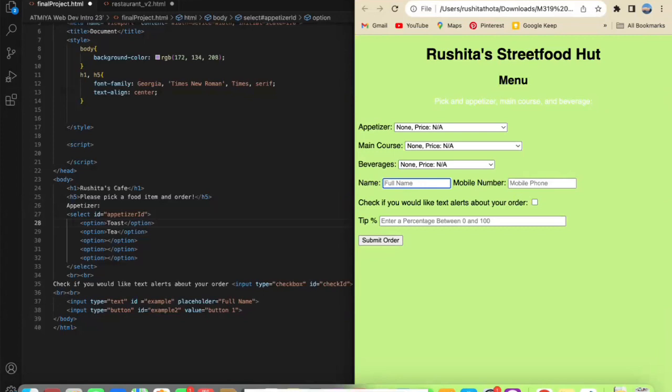All right, great. It looks like everyone's making good progress. Adit is done with the appetizer tip and submit button order and the headings. That's really good progress, you guys. Try to work on the other drop-down menus too now, the main course and beverage. And then you can even focus on changing the text font and the colors and all that. So yeah, everyone's making great progress. Good job, you guys.